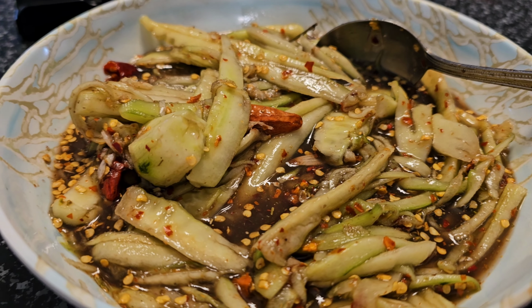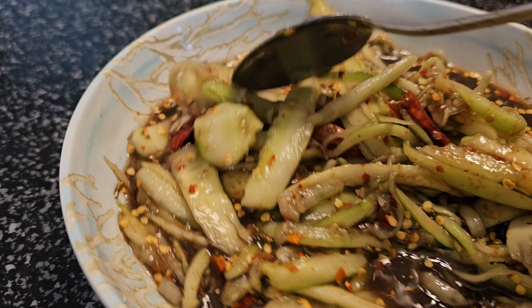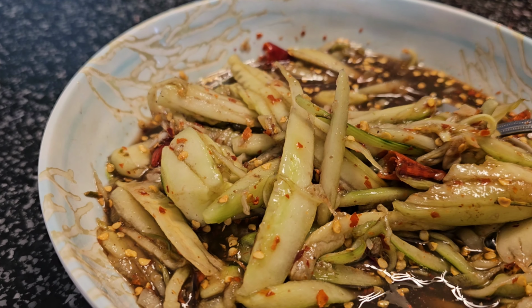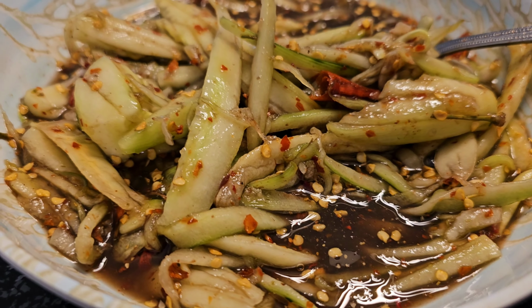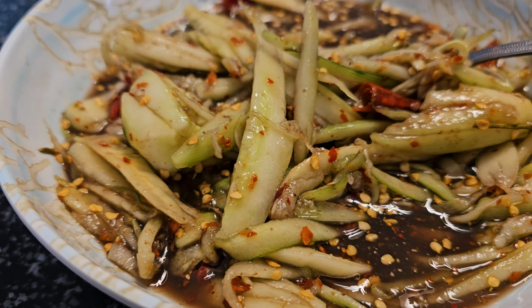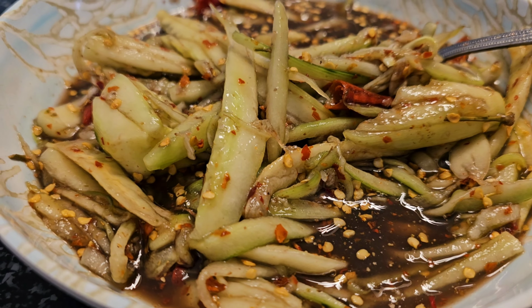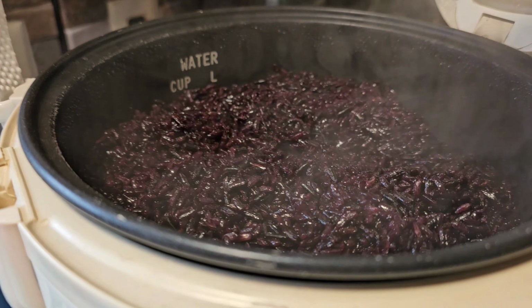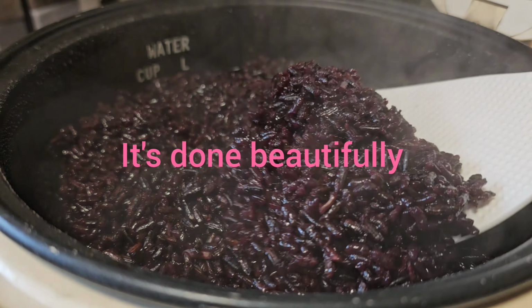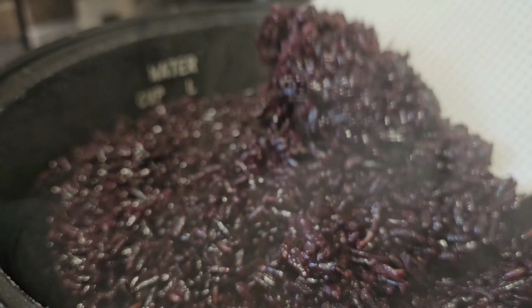Really good. I'm sorry I didn't do a video of this other thing, the papaya salad. But we're still waiting for the rice. Look at that. So beautiful. Can you see this? Ooh, looks so good.